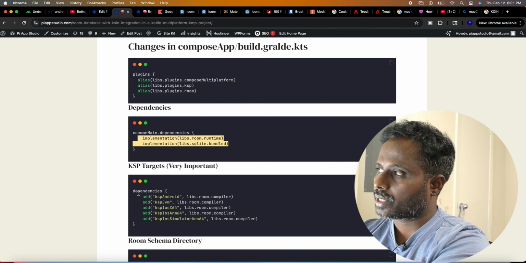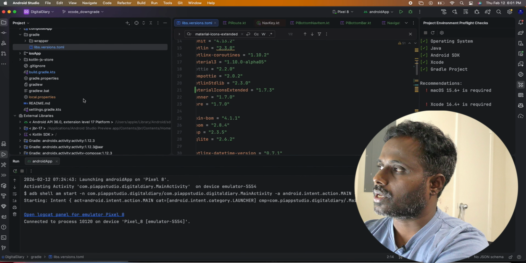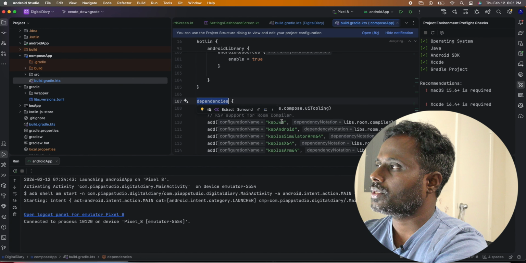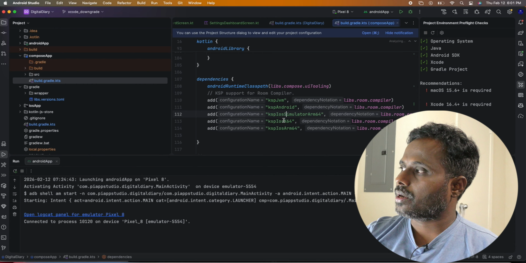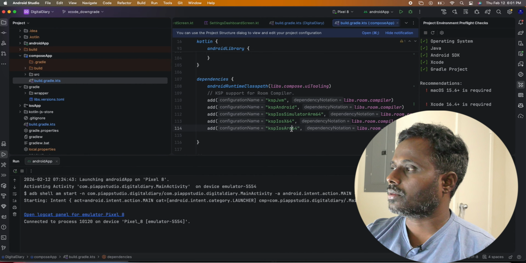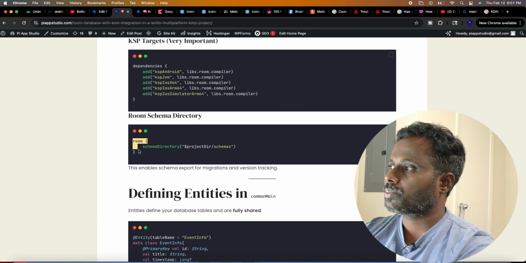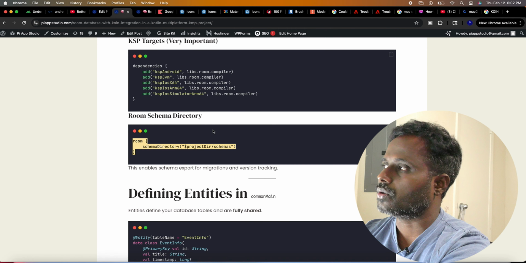And if you go inside the same build.gradle file, all the way down where you have the dependencies options, here you just have to say KSP JVM, KSP Android and iOS, iOS X64 and ARM64, and add this particular code into it. Then you also have to specify this particular schema. Okay, all of this has to go under the dependencies, and this has to go here.